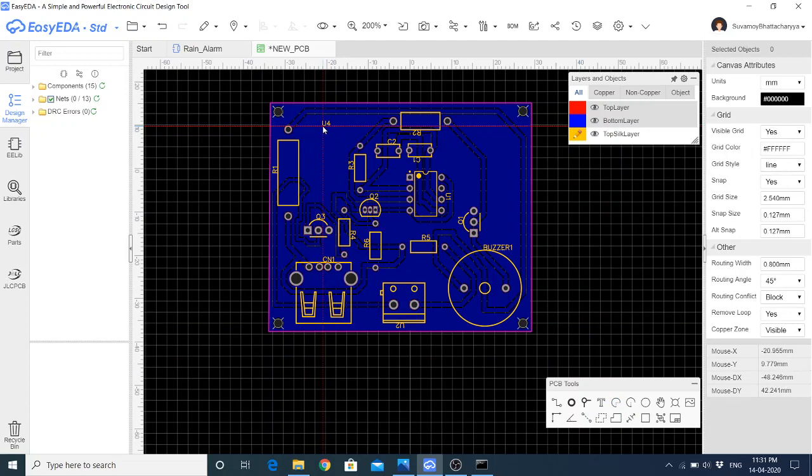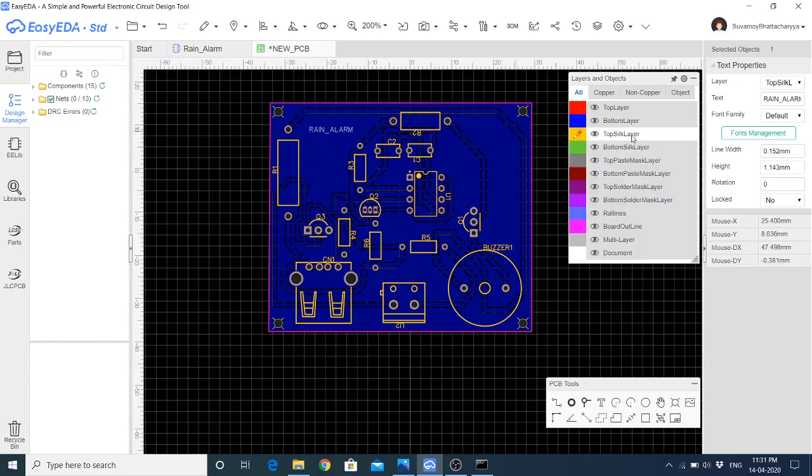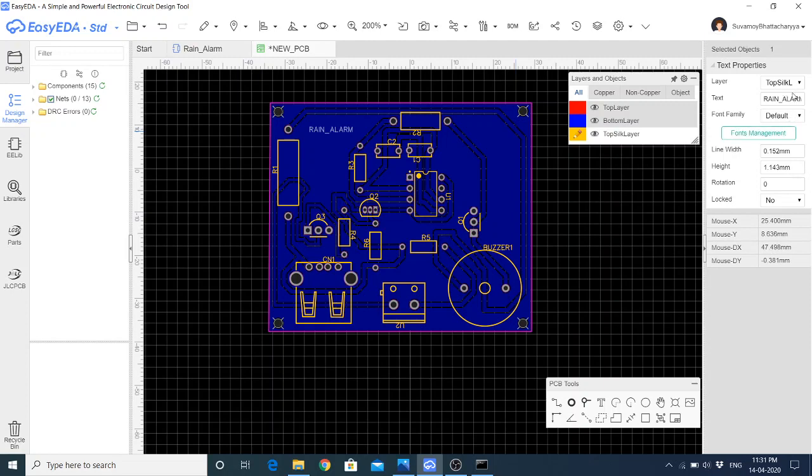I will write a text like here. I would like to write the name of the PCB, rain alarm. Okay, you can change the font also.